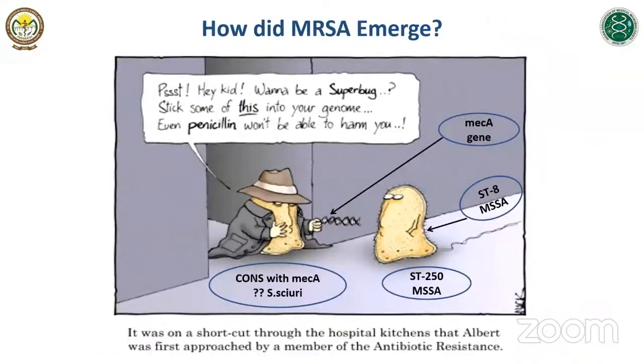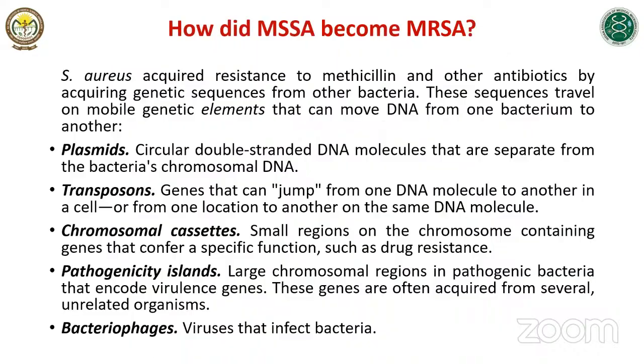How did MRSA actually emerge? Like I said, Staph aureus is one of the poster boys for One Health, and many of the strains of the coagulase negative staph are now known as Staphylococcus other than Staph aureus. So SOSA is the new terminology for CoNS. It was said that the first strain of Staphylococcus that gave the mecA gene to a Staph aureus isolate became the first MRSA isolate.